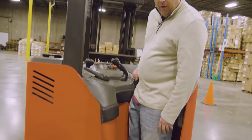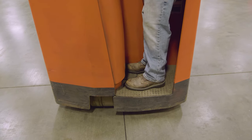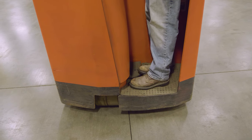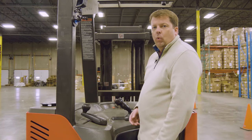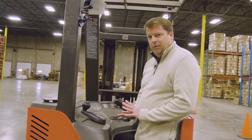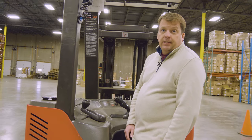The final piece is what's called the dead man pedal down here. This is what will stop the machine. You have to have that pedal down to operate and drive the machine at all. If I let off of it at all, that's when the machine will abruptly stop. So as I'll demonstrate in a second, that is a last resort safety — you don't just want to let off of it, because it will stop pretty abruptly. Now let's go ahead and turn this thing on.